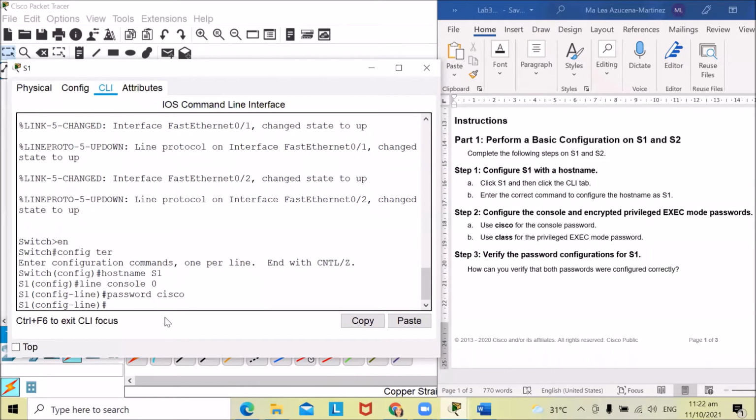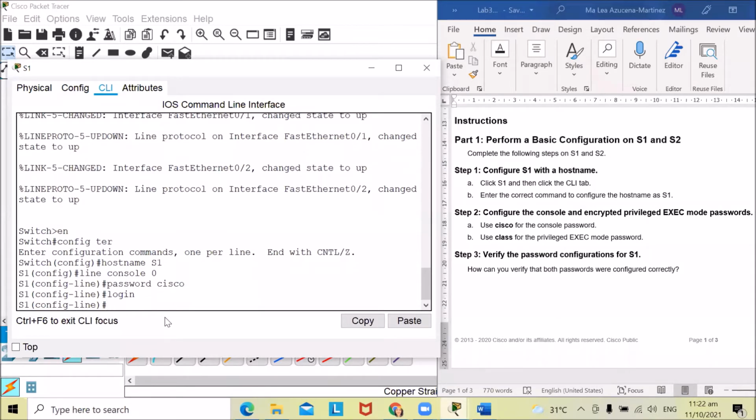And then don't forget to type in login. Login partner yan, di ba? Login console 0, password, and then login. Okay, yan. So and then what else is asked? Use class for the privilege exec mode password. So maglalagay din tayo ng password on privilege exec.